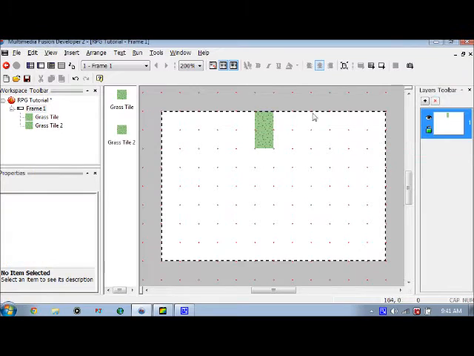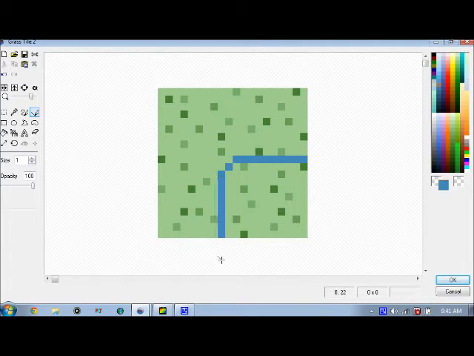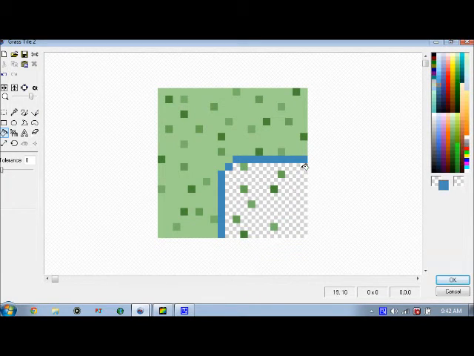Let's say you want to have an opening into water, to have a water tile. What you can do is first make the corners of it. That's easy, you can just chip pieces off, just like that.